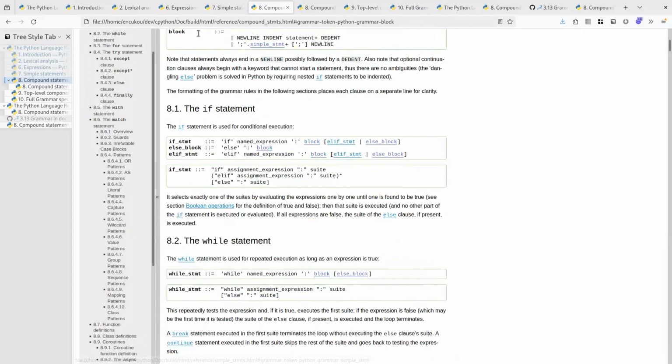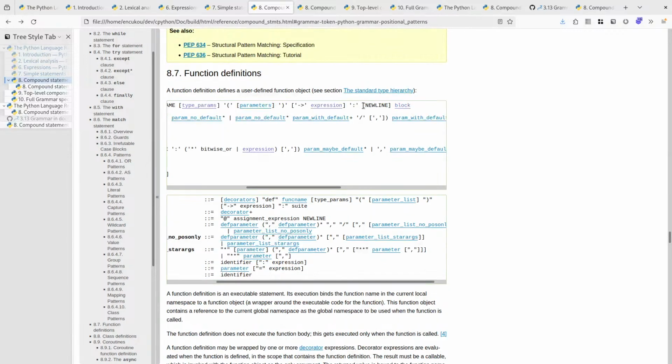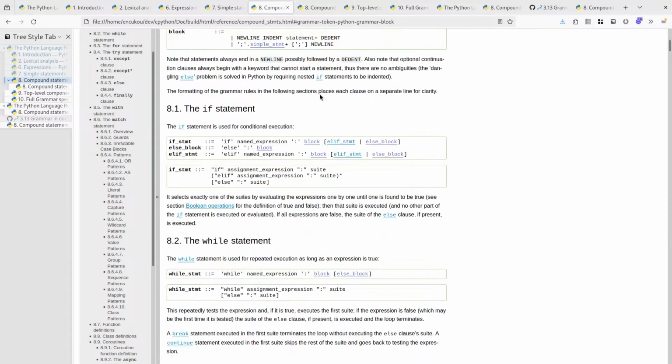Let's see what the block is. The block can start with a new line. Oh, this is interesting. There can be a new line. It can be two new lines, two significant new lines here before an indent.